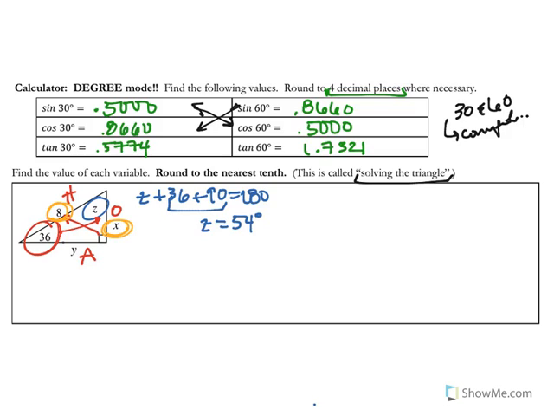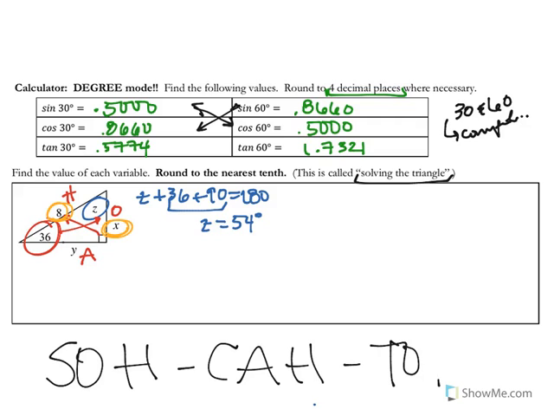X and 8, excuse me, are both O and H. So which trig function is that? Well, if I don't remember, I'm going to go back and look at SOHCAHTOA. Good thing we already labeled our triangle. O and H are both sine. So in order to find x, I need to do sine. I'm going to do sine of 36, sine of my angle, equals opposite over hypotenuse.